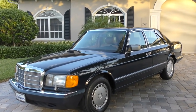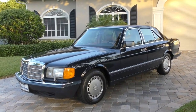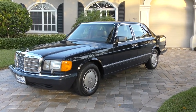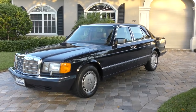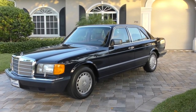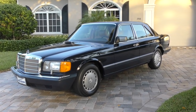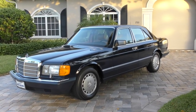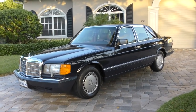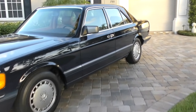The lines on this car, the stateliness, the poise, the angles — the design is just gorgeous to look at, which is why it's becoming a much sought-after classic today. They built a bunch of these, but unfortunately very few remain in the condition this one is in. You can find junkers out there, but it's tough to find one that was properly owned, garaged, and loved. When you find one, you better snap it up — they're getting harder to come by.